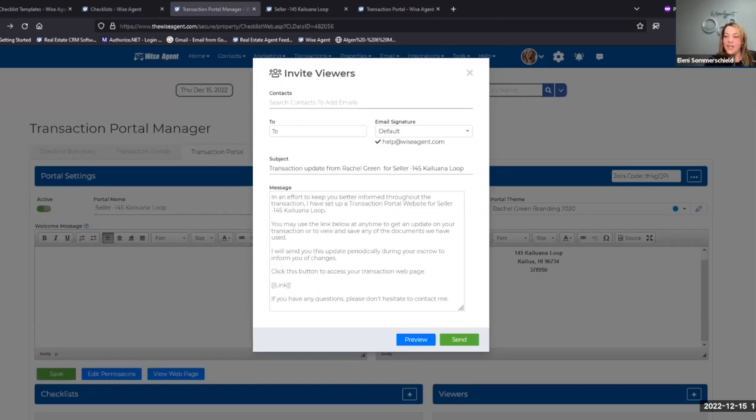I think Brandon and I are going to be talking about what's coming up in 2023 at the end of this month. I think that's December 29th or 30th. We're having a webinar where Brandon and I will be talking about some of the things to come in 2023, which will be more about the transaction process, right?